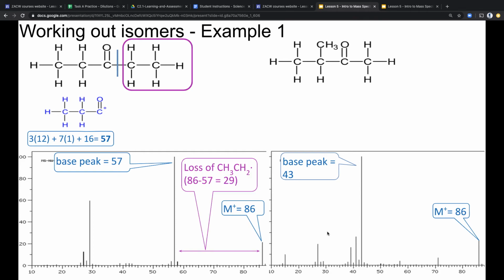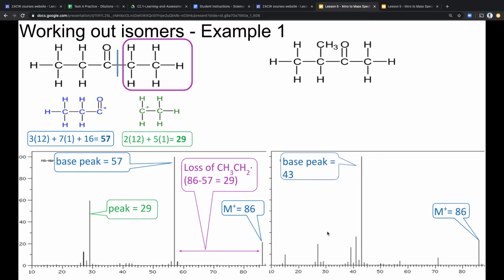And the other fragment, the neutral fragment that's formed when we break that bond, is not detected, right? But it's proof that this is the ion we did form, because we can see the difference in mass between the molecular ion and the base peak is 29. And guess what? That weighs 29. So that's a good check: not only the fragment that we think is causing a peak, but the difference in the masses between peaks is also important. Okay, now what about the other peak there? Something around 29.